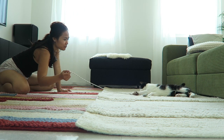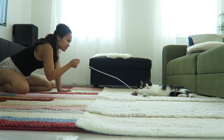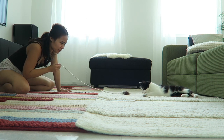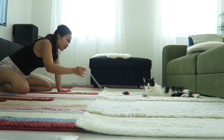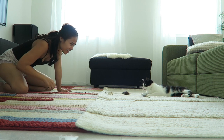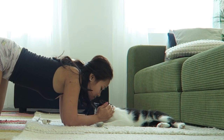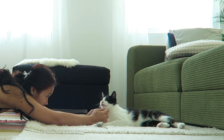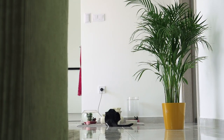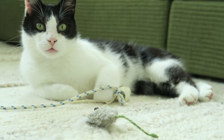Sleepy cat na yun. Take a nap, ha? And later we go out. Pom pom, eating cat. Sleepy kitty.